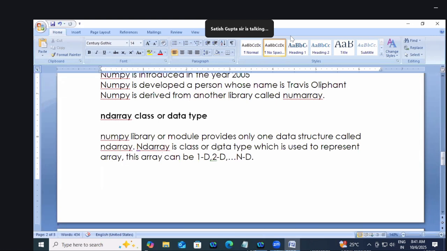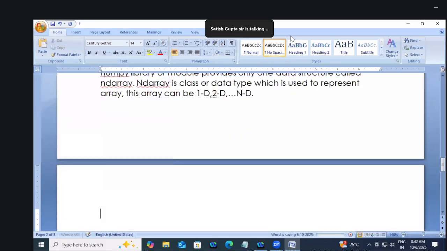An ND array is a class or data type which is used to represent an array, and this array can be 1D, 2D, or ND. The next one is how to create an array.